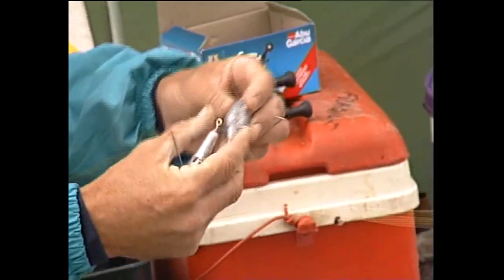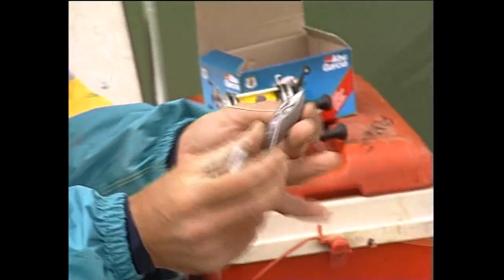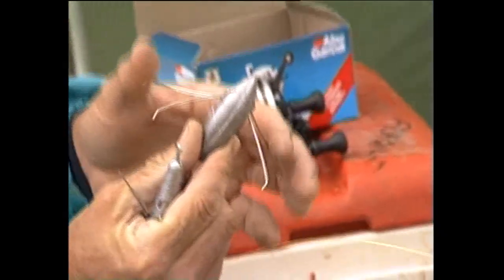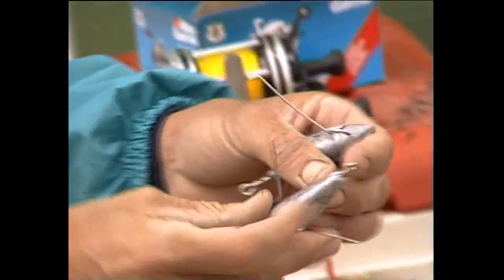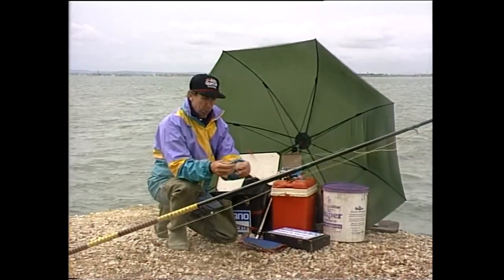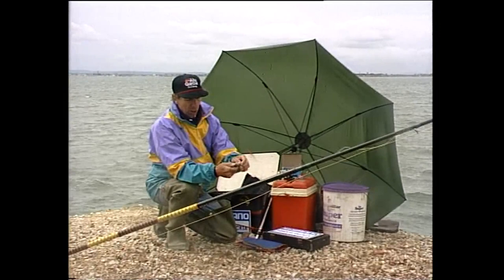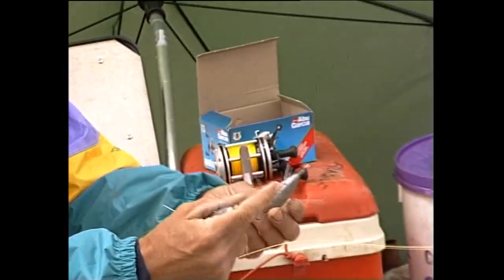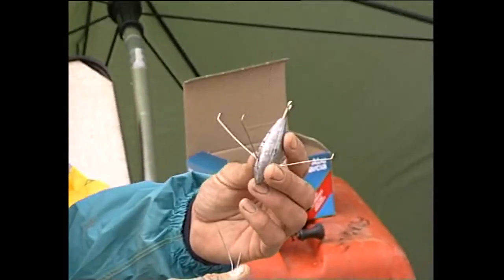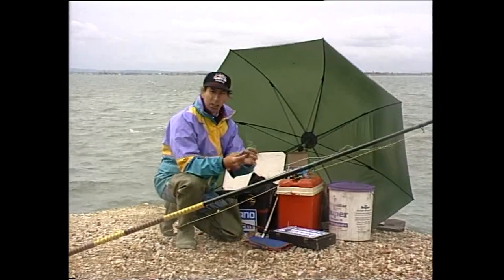That's a breakaway lead I make myself. The difference being that this lead, the grip on the wires can be adjusted much tighter. And if you're fishing a really strong tide, you don't want the breakaway to keep clipping out when the line pulls the lead against the tide. So these wires I make myself, they're a DCA mold, but they come in all sorts of shapes and sizes. That's about 5 ounces, that one. This is 6. The other alternative, of course, is a fixed grip lead.